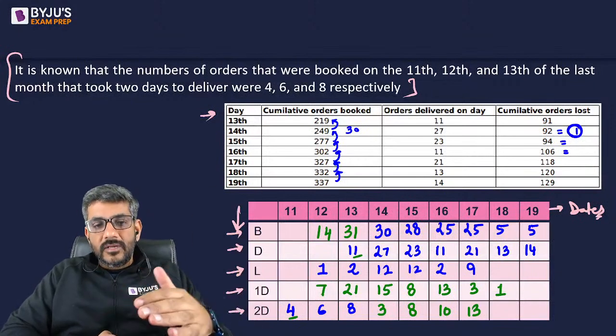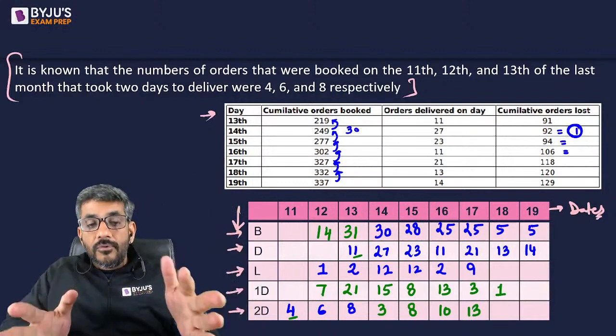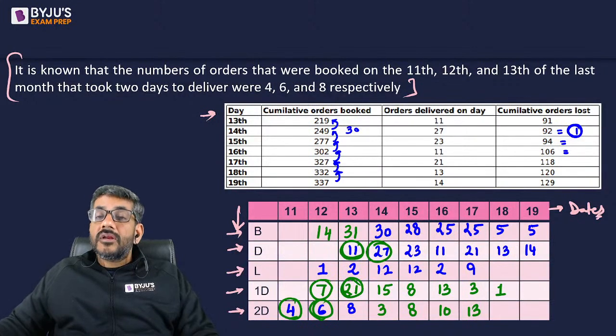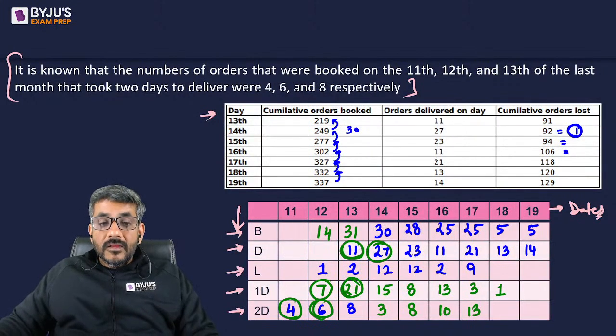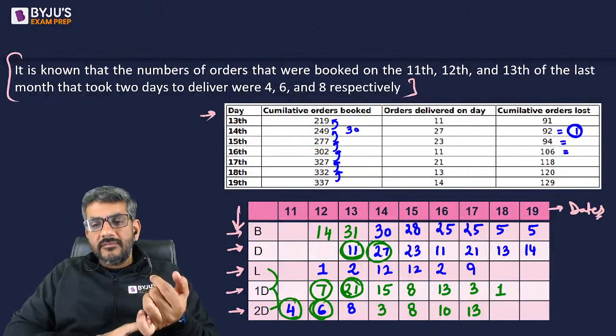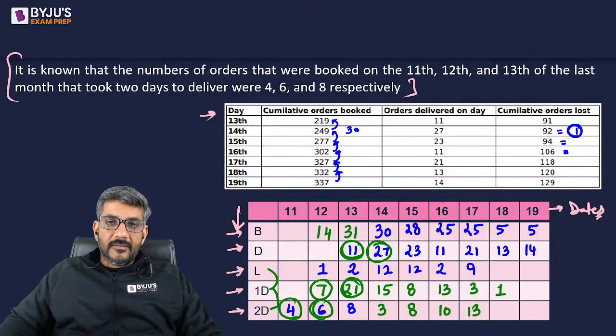2 दिन के बाद डिलीवर हुए. So previous day का 1D और previous to previous day का 2D should be the delivered of this day. So I would say 4 plus 7 should be equal to delivered of this day. 6 plus 21 should be the delivered of this day, and that way we keep on getting all these values. Second thing, booked items are actually equal to lost plus 1 day delivery plus 2 day delivery, क्योंकि जो भी एक दिन में बुक होगा या तो एक दिन बाद डिलीवर होगा या 2 दिन बाद डिलीवर होगा या लॉस्ट डिक्लेयर हो जाएगा. So therefore these are the three things which are there.